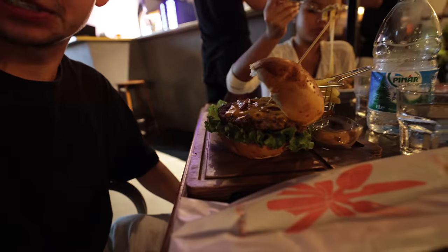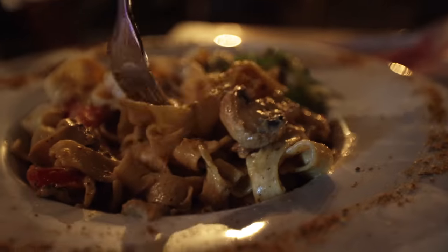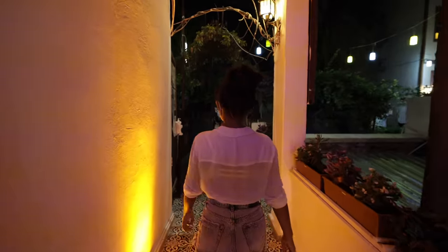So we came to this restaurant called the Castle restaurant. It was recommended actually by one of my followers, so thank you very much for this place. The food actually turned out, looks like really good. I'm actually surprised. So what I got was a burger, and this thing looks huge. And we got some fries. So we're gonna dig in. This place is actually located right on the rooftop as well, so you got this amazing view of the rooftop as well and the water.